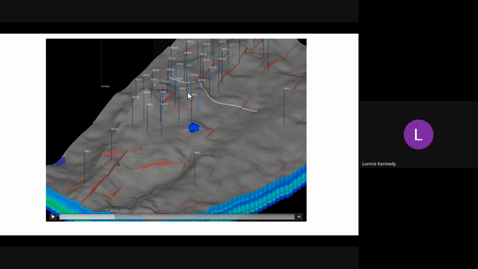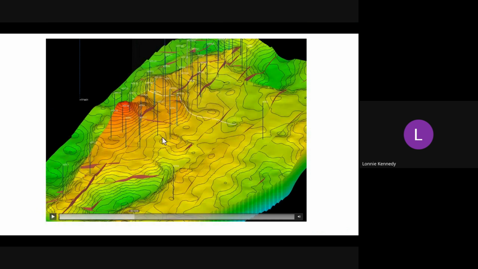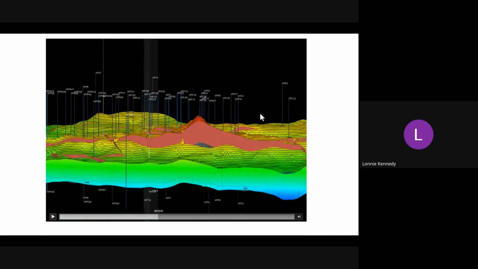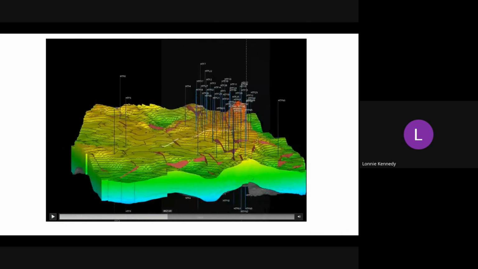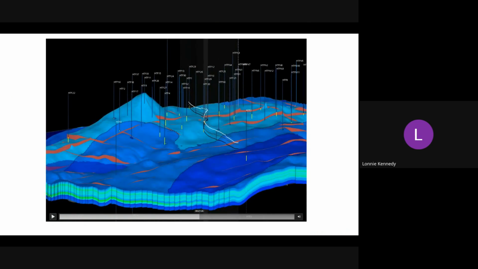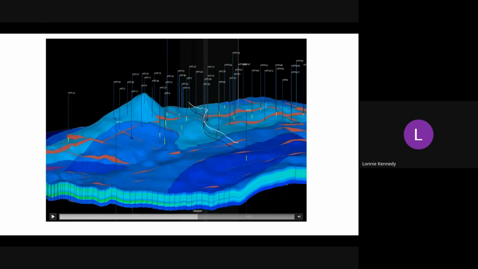So you see the well bores, there's the surface, you can see the faults that are in there. So this stuff is built into that model. So obviously structure, so you can pick it up and look at it and rotate that around and take a look at what your structure looks like from place to place. That big pimple in the middle there, by the way, is magmatic intrusion. It's pushed up the rocks in that particular spot.